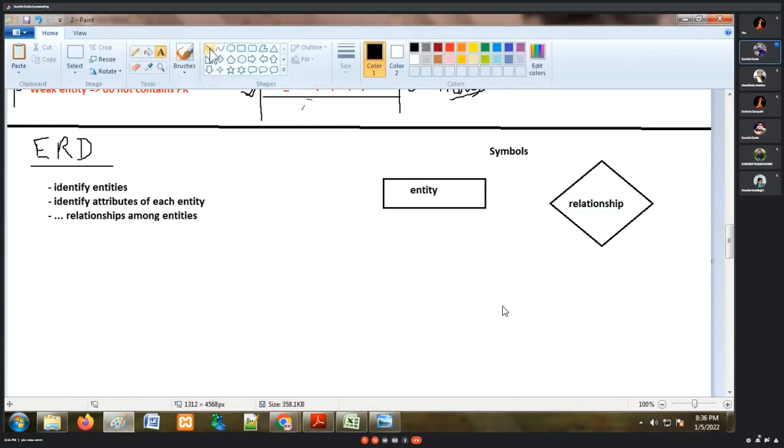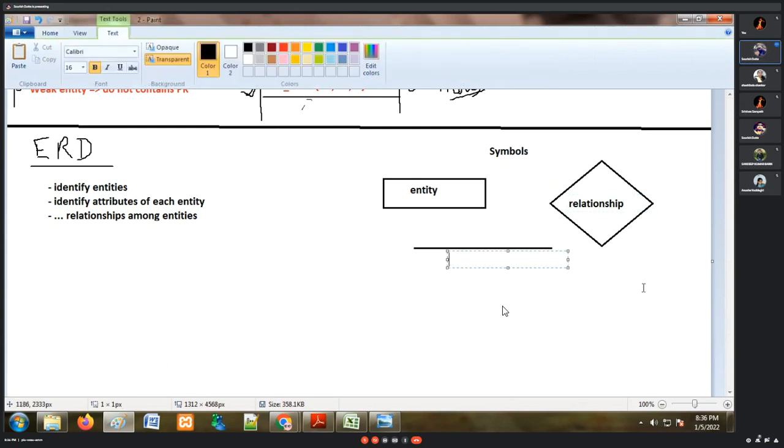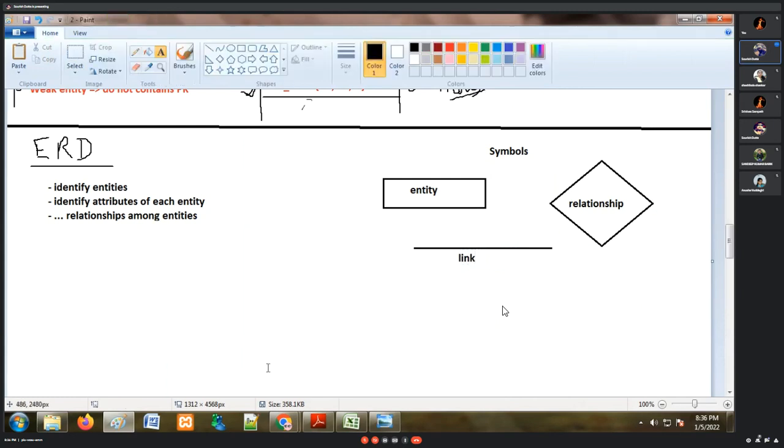Now this figure will show you the relationship. And this is the link. In many books you will find directional lines, meaning arrow-headed lines, but don't go with arrow-headed lines. That is also right, but as I am demonstrating here, I will follow undirected lines.